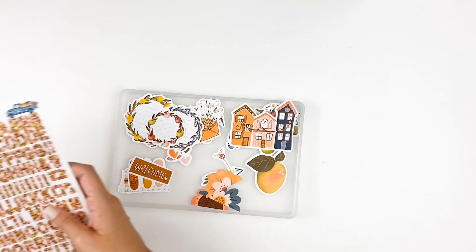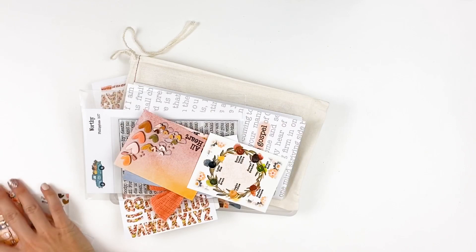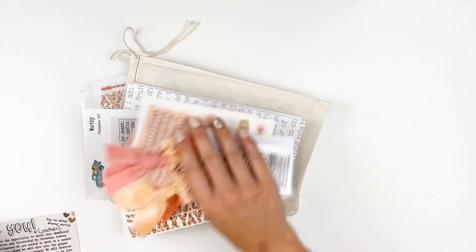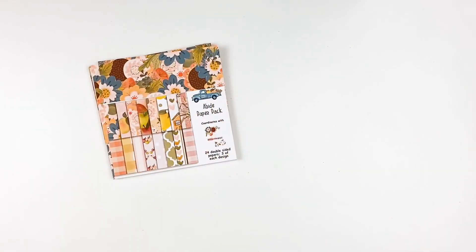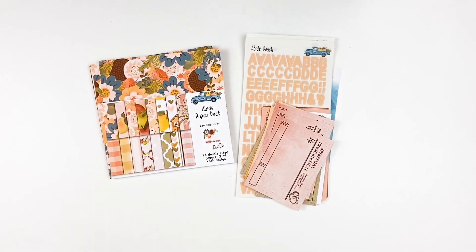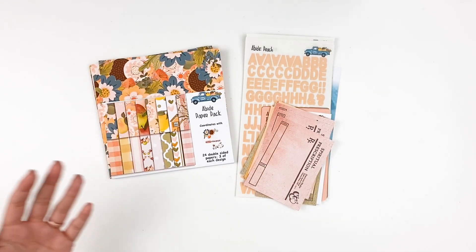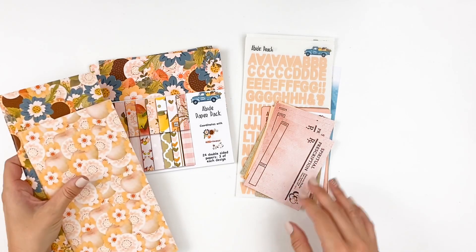So there is everything that comes in the Worthy of the Gospel devotional kit. I'll have that linked down below — that is an affiliate link, just a heads up. There is plenty of other things to coordinate with the kit this month. By the Well for God always offers so many options for add-ons, and they also carry other scrapbooking products and artsy products. So if you're looking for paints, adhesives, papers, or sticker papers, they carry all that kind of stuff, so definitely take a look around the shop.